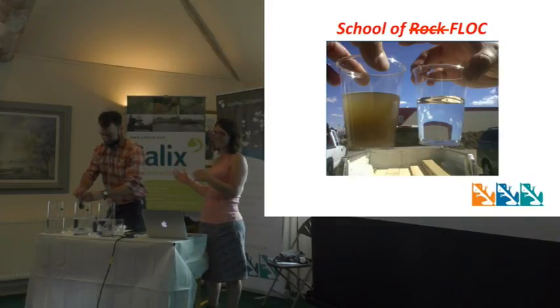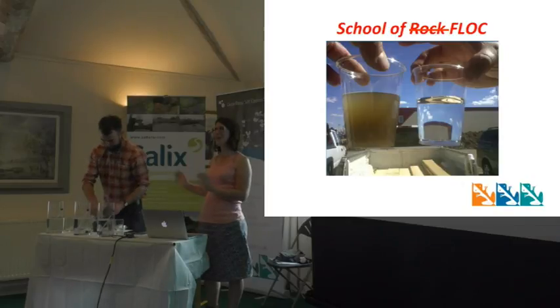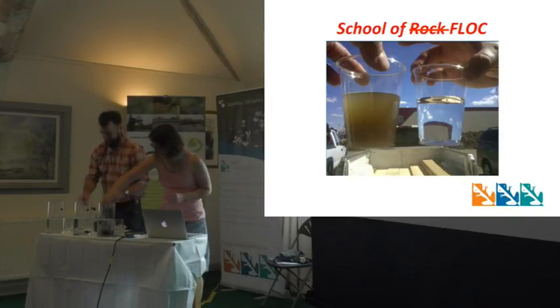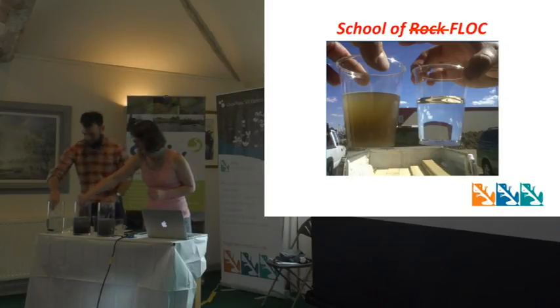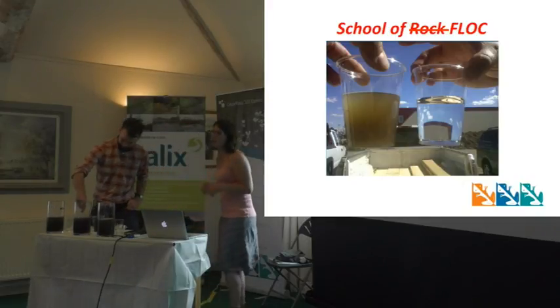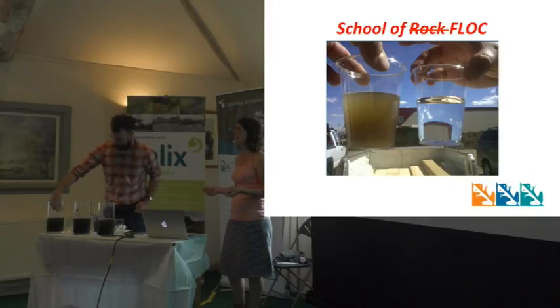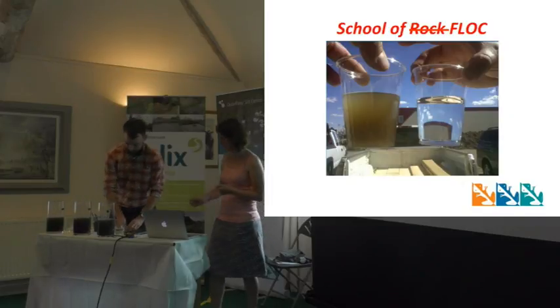Richie is going to be my glamorous assistant, and he's going to mix up three tubs of dirty water. Slowly, I'm going to start stirring. Okay, look at this. We're now getting some dirty water. This sediment here is actually quite heavy clay-based. We chose to use a clay because clay is often the most difficult thing to manage, because it is such a small particle size, and you get a lot of it in suspension.